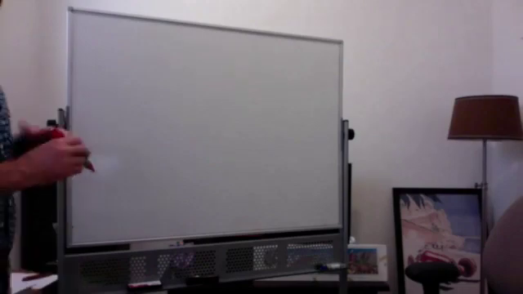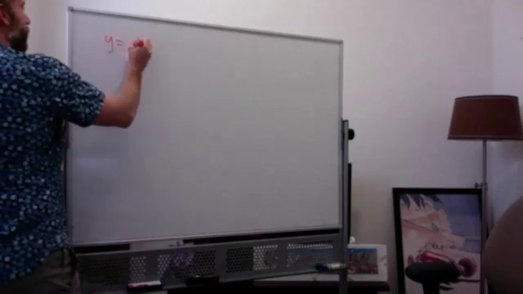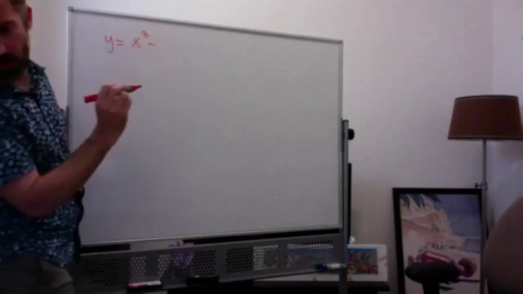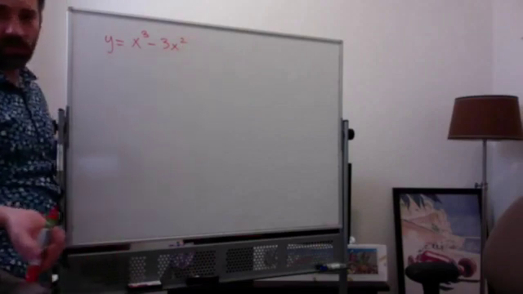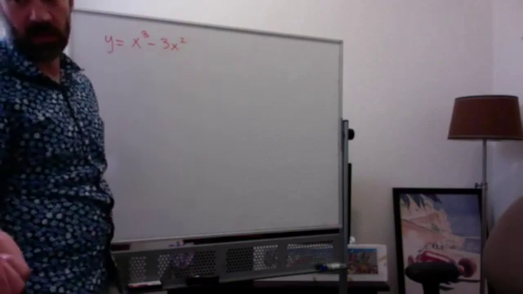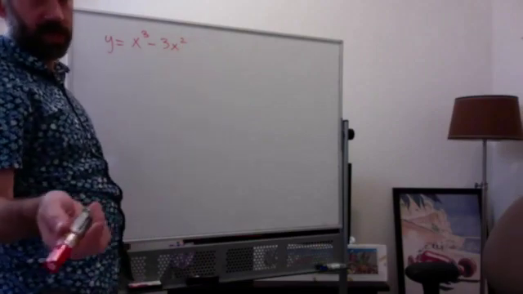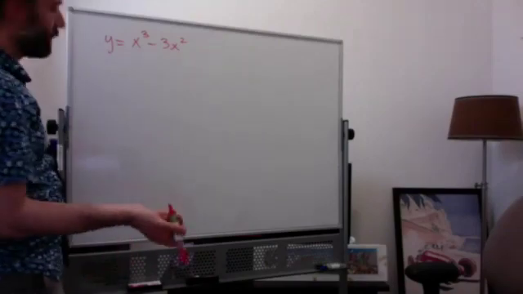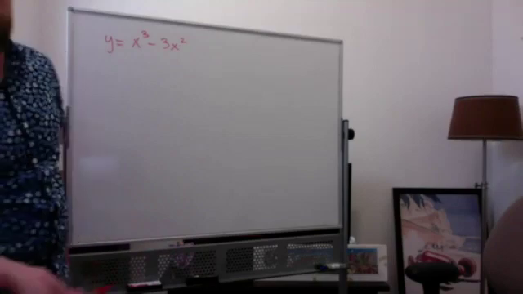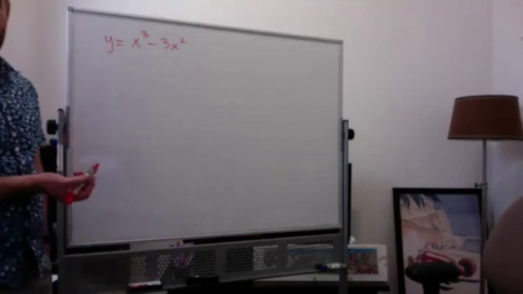Let's look at a higher order example. Let's look at y equal to x cubed minus 3x squared. Also, I posted a couple of videos of me graphing some parabolas. They are on Canvas in the modules. You can find them if you want more examples. So I want to graph this thing.